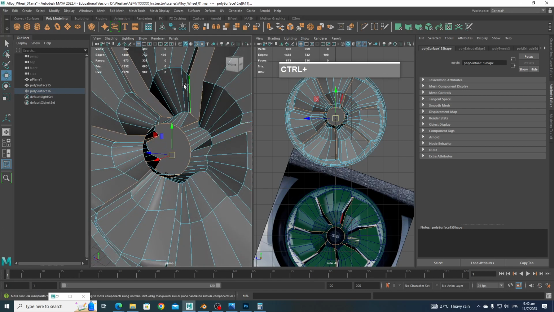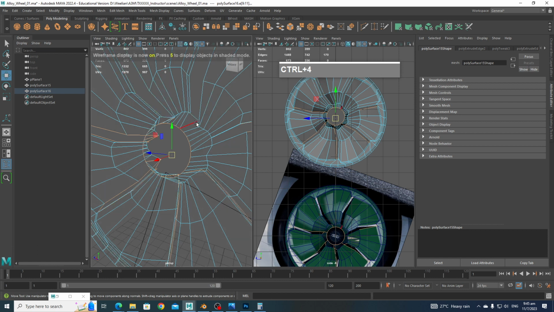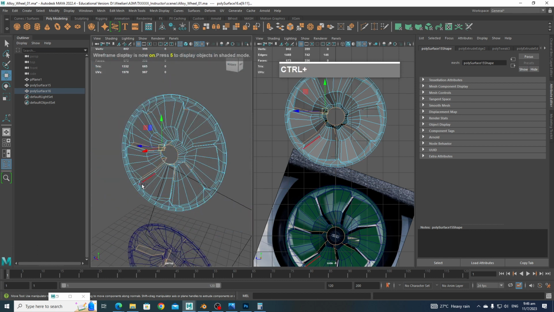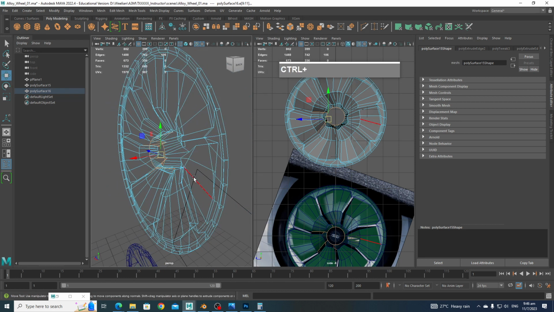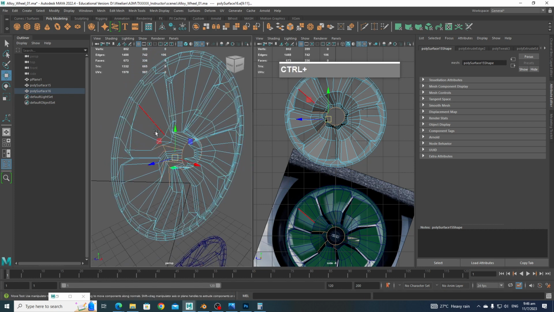Okay, I have to just hold on to control and deselect the other edges that I don't want. Holding down the control and deselect all those edges that are not meant to be selected. I only want to select the rim and then cap it up.